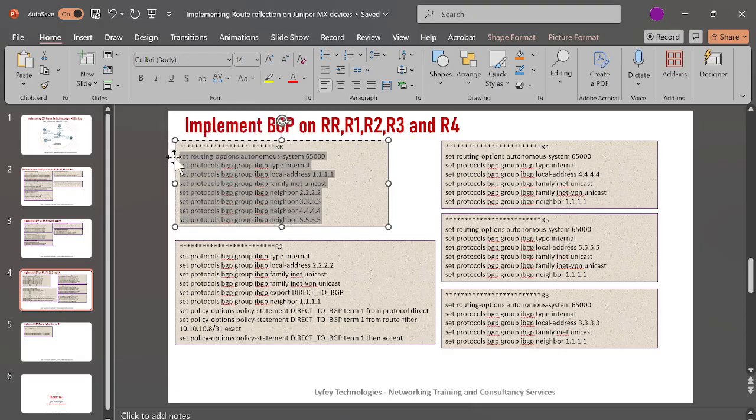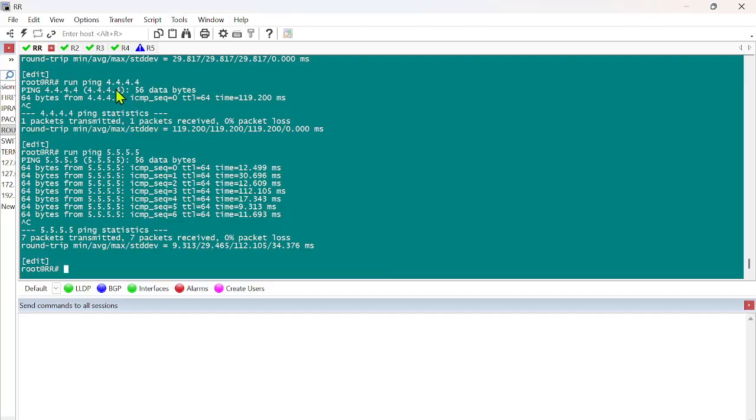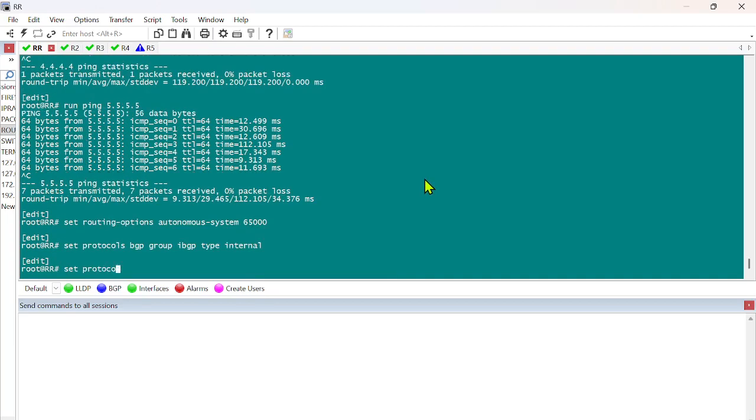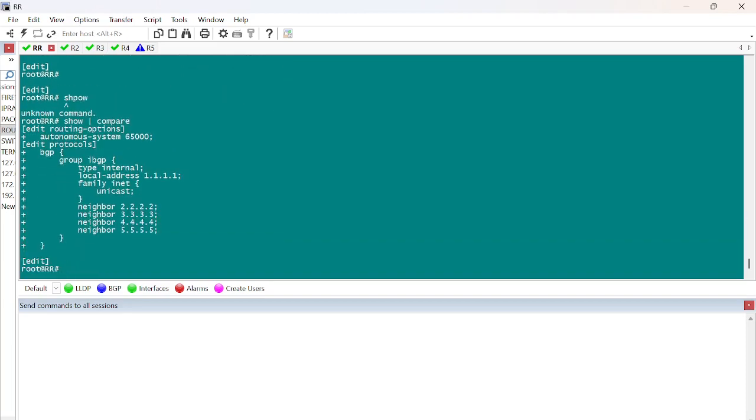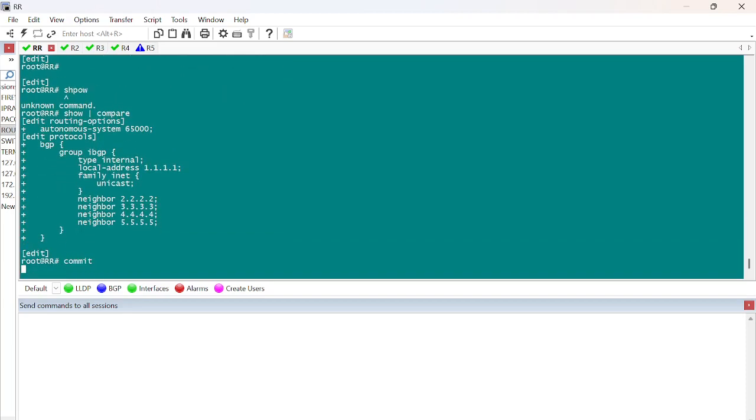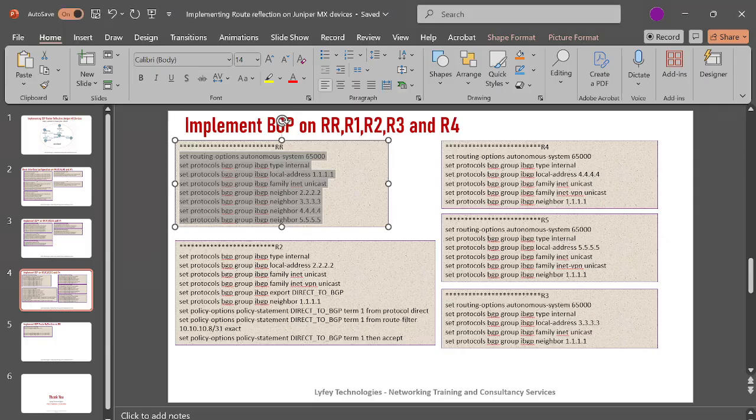So I'll copy these configurations, go to RR, again show | compare. I'll commit. The next router is R2.